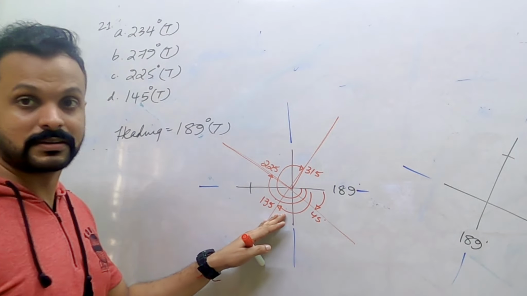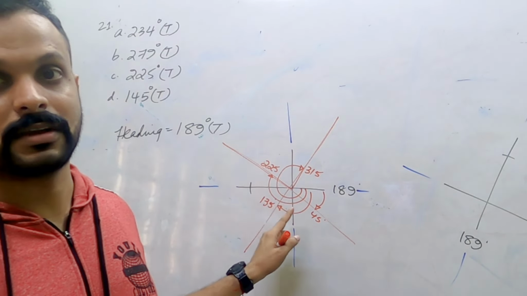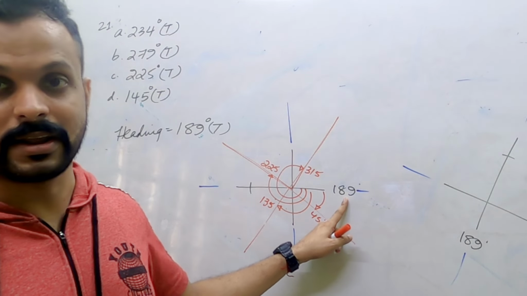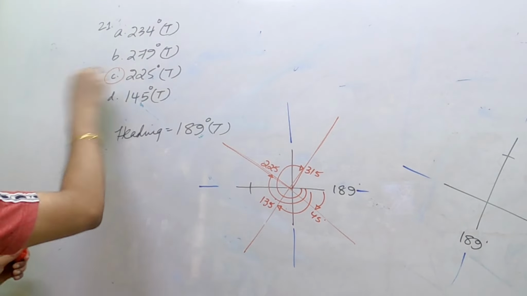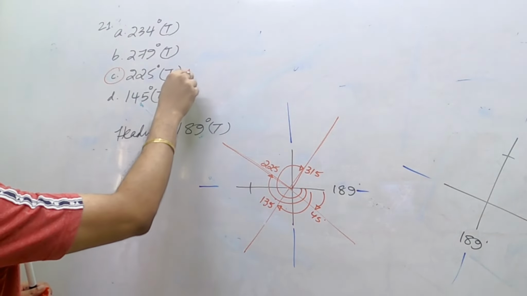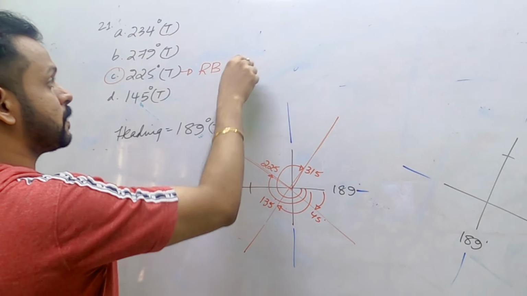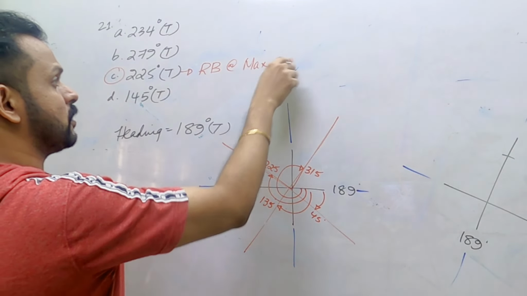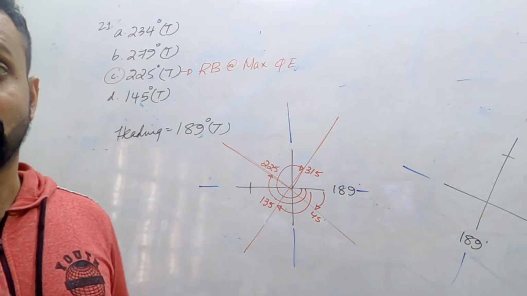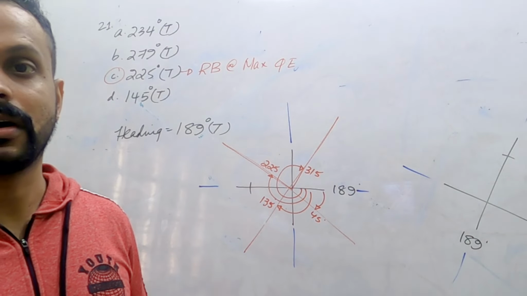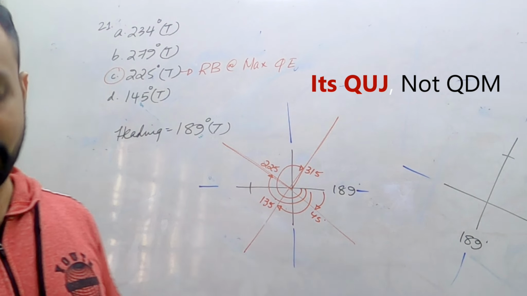These are the relative bearings. If it is the relative bearing that is asked in the question, you have to pick up one of these, and that is completely independent of your heading. Say for example, in this particular option, if you look at 225, you have 225 here, and that is basically the relative bearing where you will have max quadrantal error. But that is not what is asked in the question. You're asked to find out the QDM. The NDB has to bear one of these bearings.